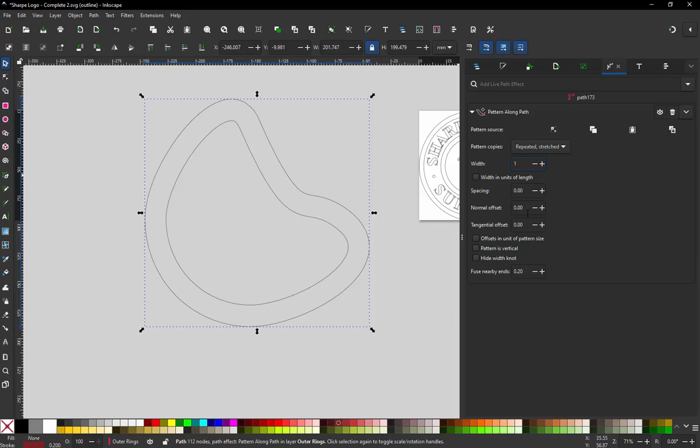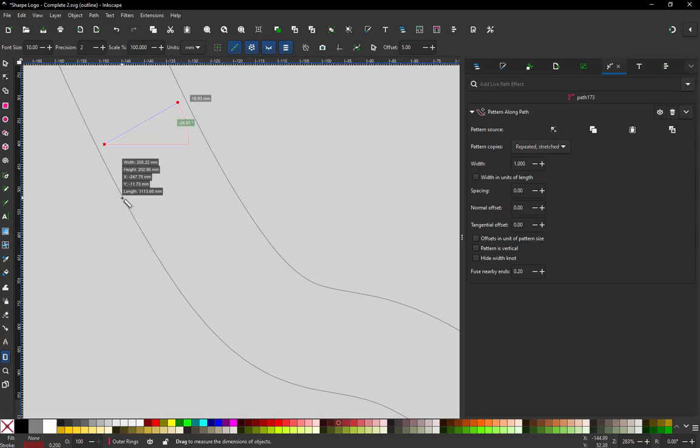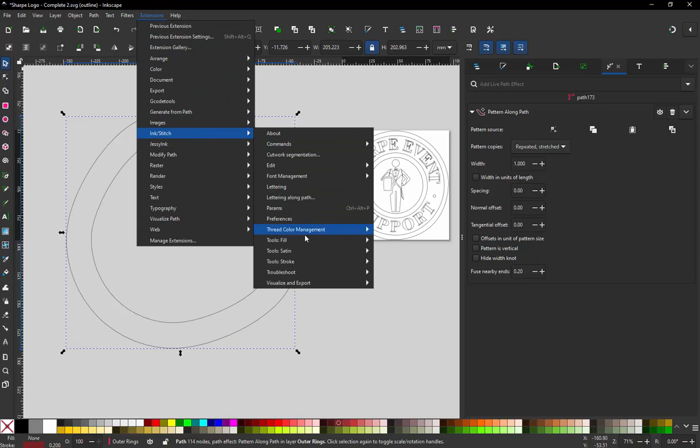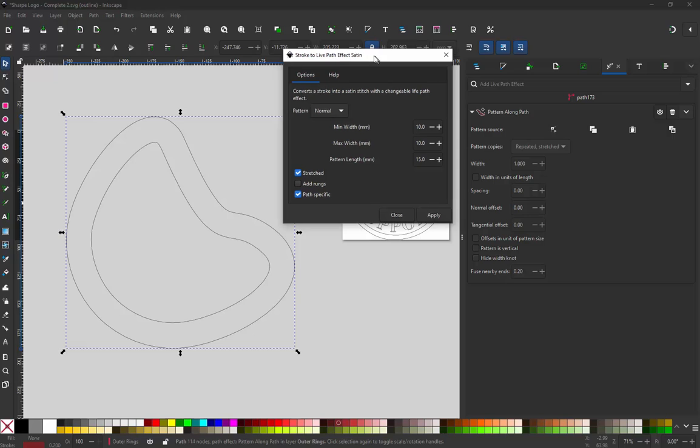So if we choose 1, right, and then come in here and look at the distance, now you can see we are at 20. And I don't remember if that's what I asked for. Let's look. I think I asked for 10. So if I come back in here and choose the zigzag live path effects, yes, I asked for 10. Well, why is it giving me 20? That's not right. Honestly, I don't know why this actually happens. I know how to fix it.